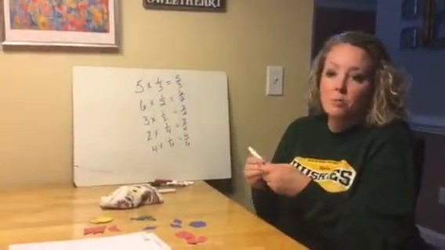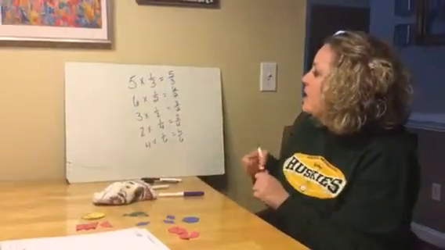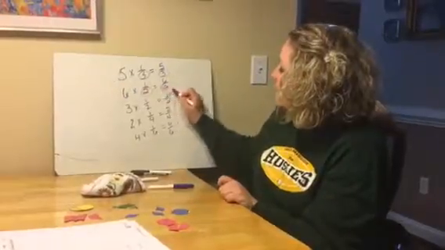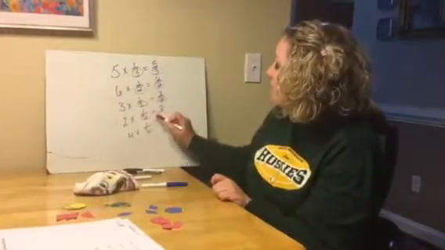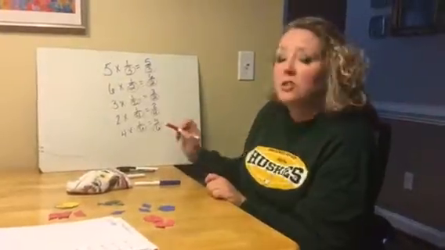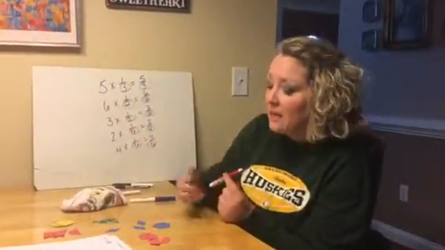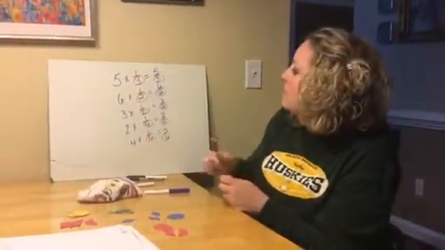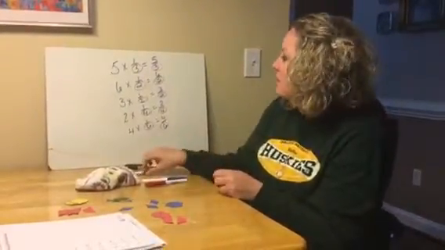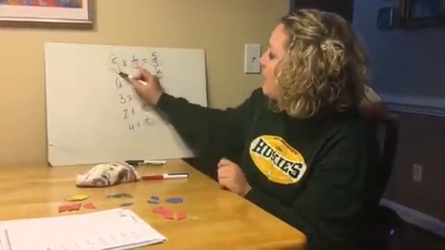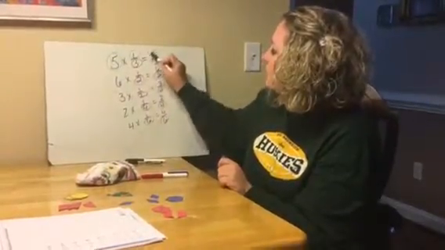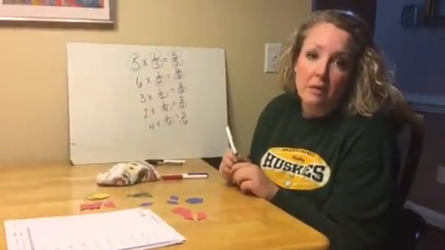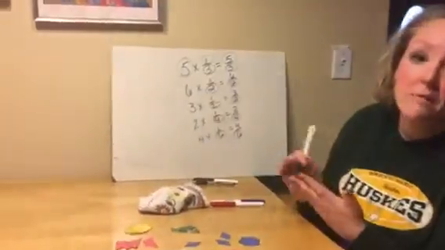If you look at what Miss Moore is doing, you will notice a pattern. You should see that in each problem, your denominator stays the same. Because the size of your pieces, just like with adding fractions and subtracting fractions, the size of your pieces stays the same. Okay? The size stays the same. And then if you will notice, what I've been doing this whole time is multiplying my whole number times the numerator to get my new numerator. And that's the same thing as adding this 1/3 5 times.